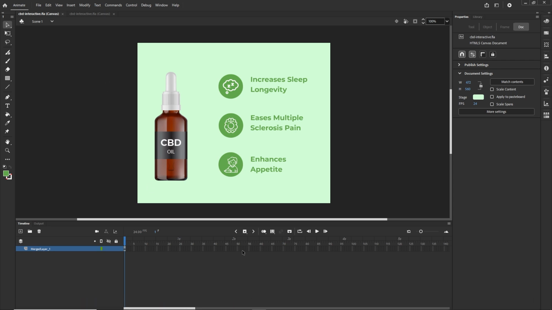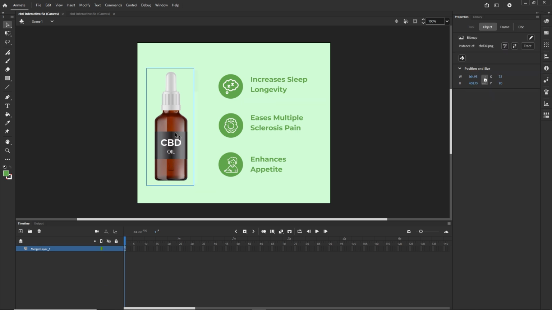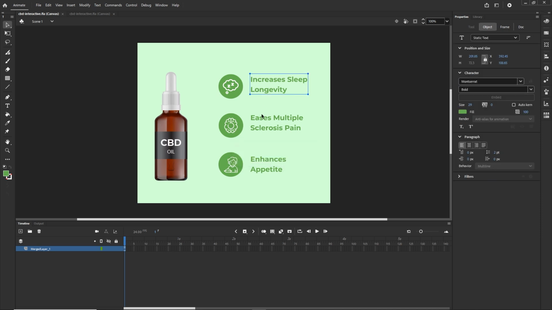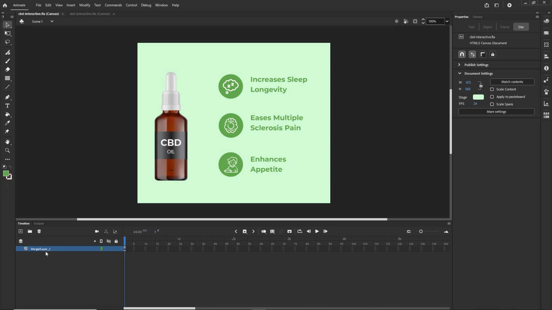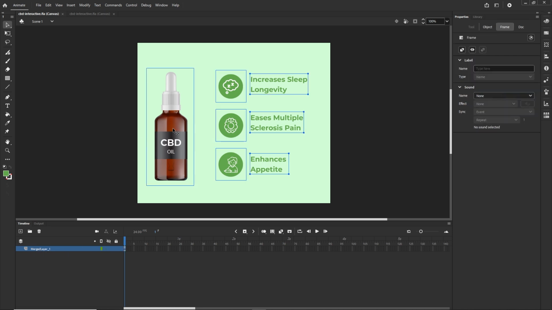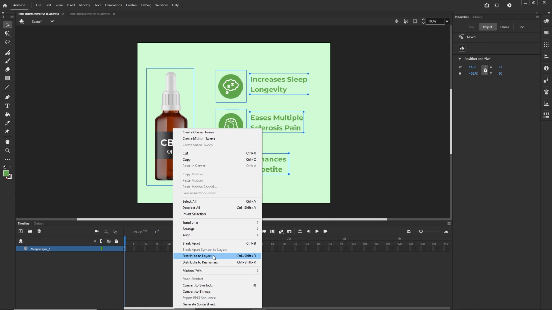Okay, so right now I am in Adobe Animate, and I have this CBD oil, these icons, and these texts. I have everything in one layer, and what I can do is click on this layer, then right click and choose distribute to layers.